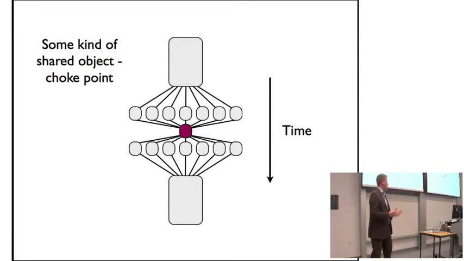The problem that you might find is that you create a choke point by having some kind of shared object. If you have some sort of object in your program that everyone wants to use, and I don't mean a Java object, just mean any kind of conceptual object. If everyone wants to use it, then you may find that everyone goes down into this one object, and then they have to wait to use it. And if you're familiar with parallel programming, you might have used locks before. And this is the sort of problem that locks use. And the things become serialized as they all try to go through this single object.